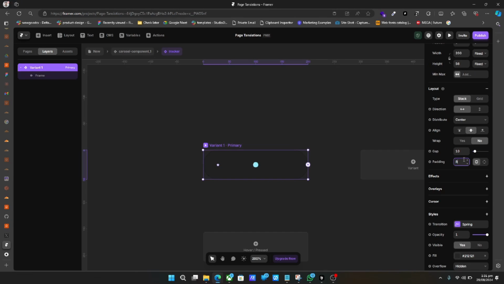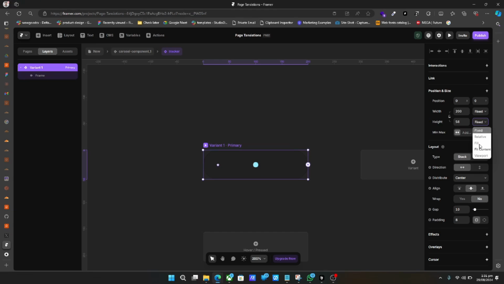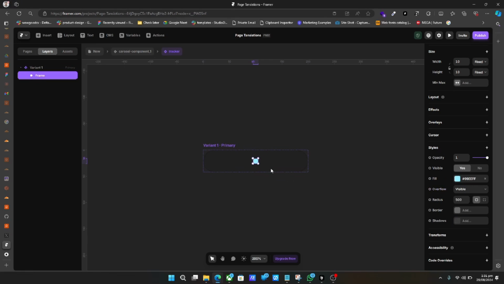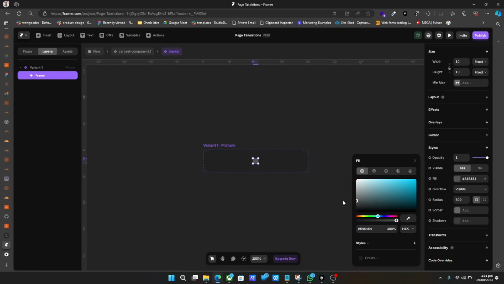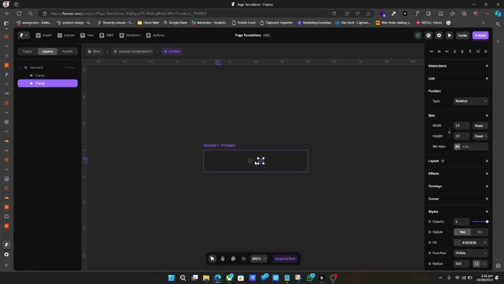So give this like 8 pixels gap. Auto fit. Let's say 12 pixels gap. Okay, 16. Yeah, 16 works. Now give this slightly gray. So 1 2, so we have 5, so this will be 5.